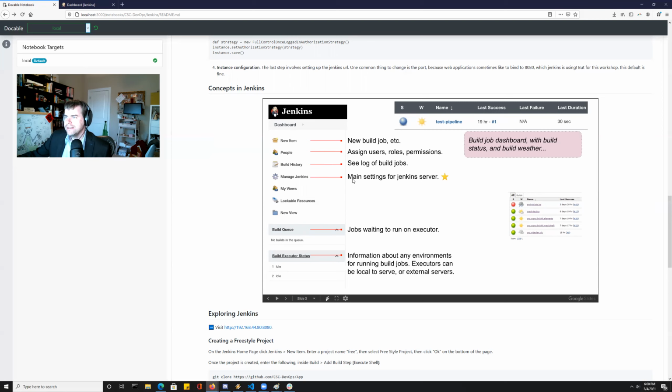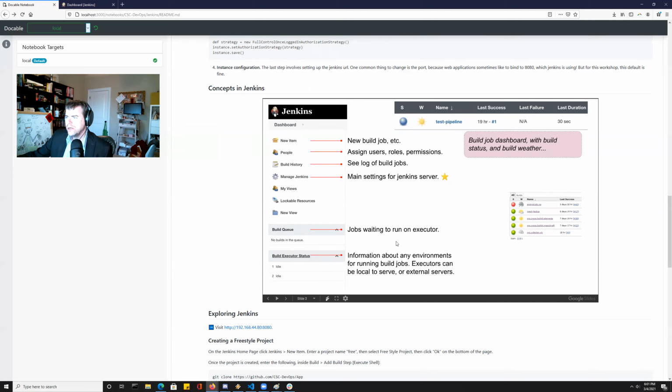Probably the main place that you would play around with if you're manually building a Jenkins server is the Manage Jenkins link, because it basically will take you to another page with a whole bunch of options for setting things like credentials or just global settings and configuration for plugins and all that stuff. So that's a whole jungle in itself. But for the most part, you shouldn't have to tweak too much of those things.